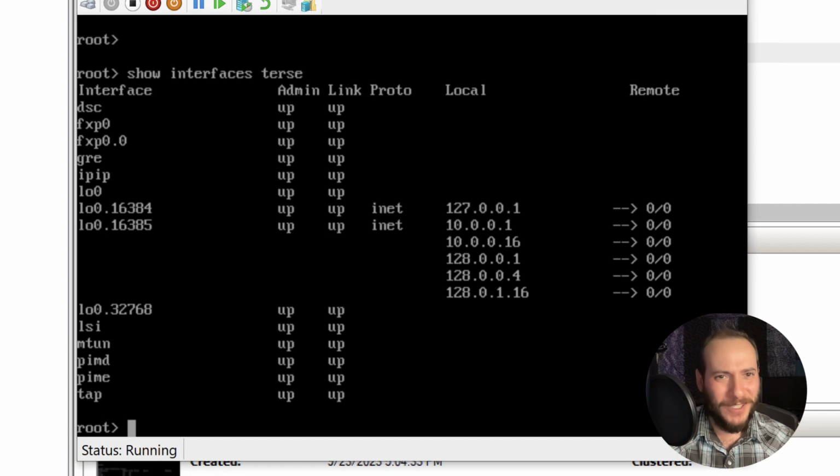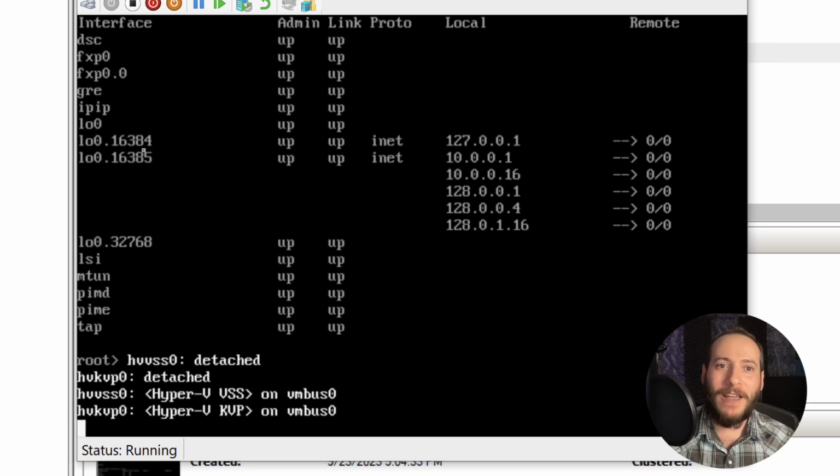So you might remember that we said we were going to add an additional network adapter to our vSRX. See, the first network adapter attached to the vSRX will map to the fxp0 interface. It's our out-of-band management interface. In order to have any GE interfaces, we need to attach more network adapters to our VM.